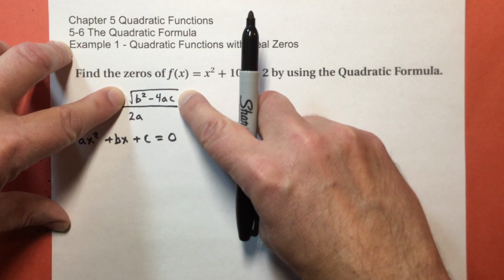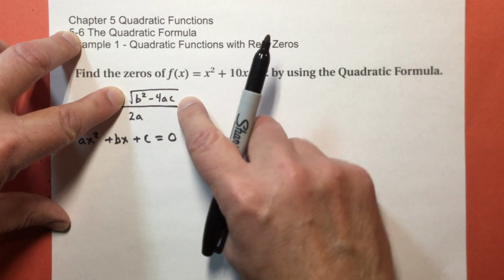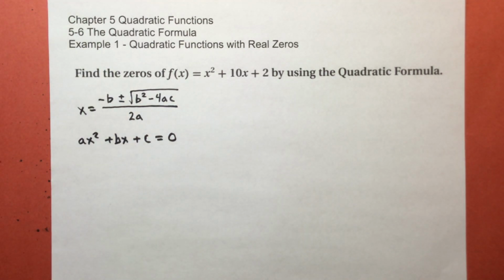That's the radical part. And the cool thing is that radical, if b squared minus 4ac is a perfect square, like 1, 4, 9, 16, 25, 36, 49, etc., then when I take the square root of it, I get a nice number. And then everything works out nice. And if I use the quadratic formula on a quadratic equation, or find the zeros of a quadratic function that you could easily do by factoring, that's going to happen. But it's not always going to happen. And the quadratic formula is powerful because it always works.